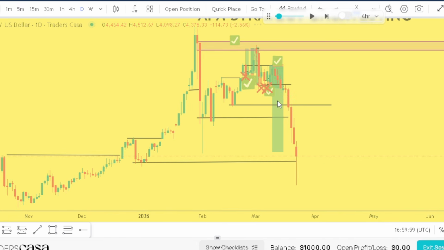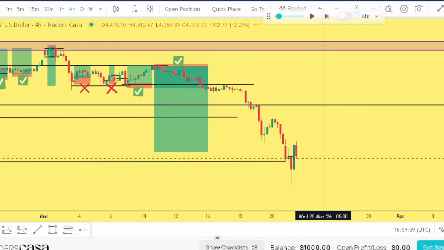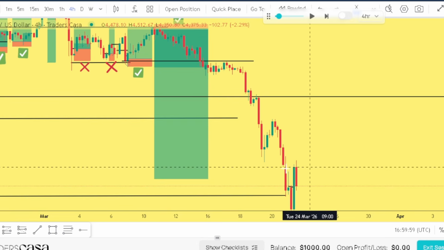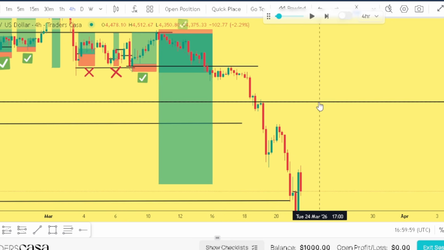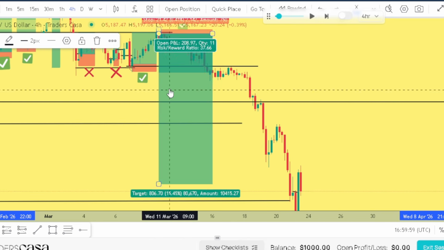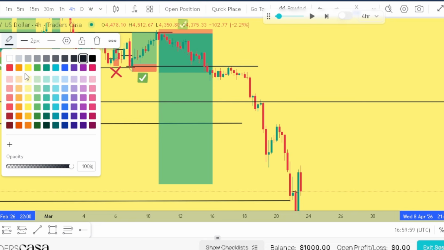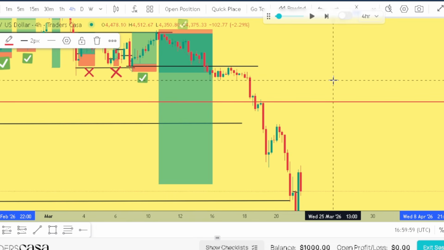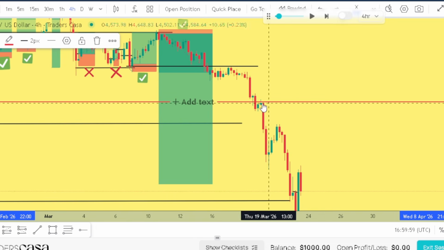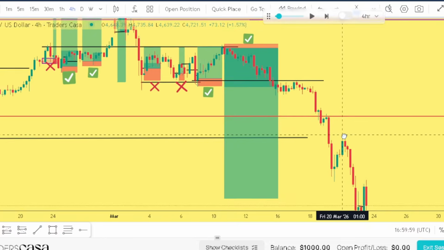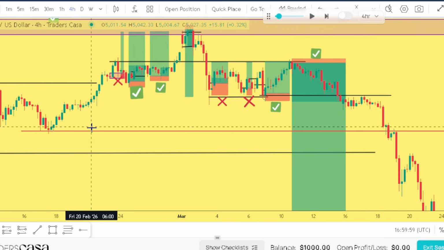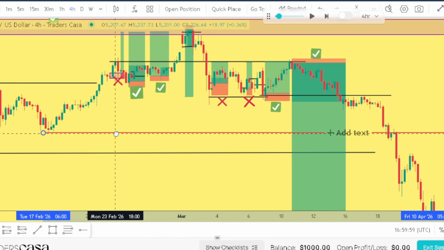And now let's proceed to the 4-hour time frame. Let us see if we can get a key level on this particular 4-hour time frame. So this is the level that we've drawn from the daily. Let's change the color, let's make it red to avoid confusion. So you can see that particular zone is right there. And if we can get a refinement, yes, it's perfect like that.